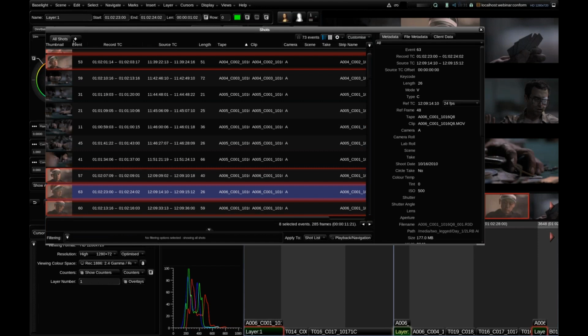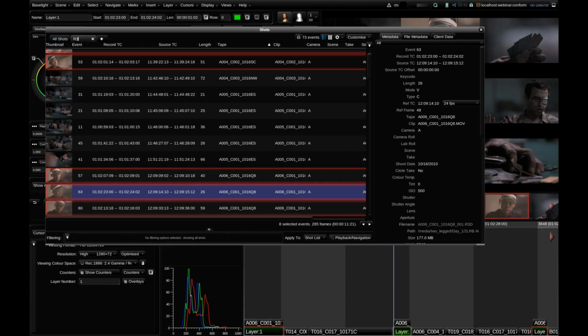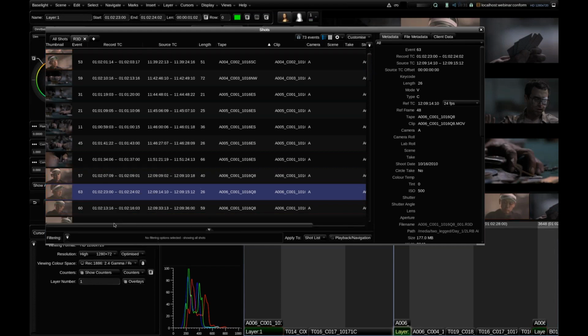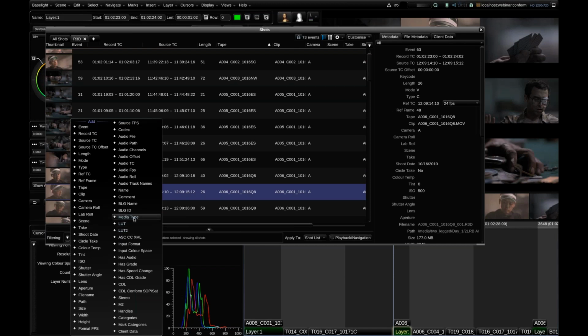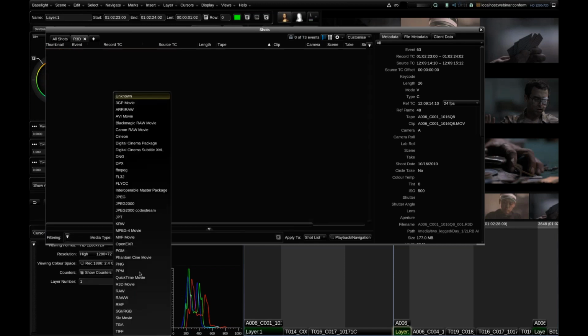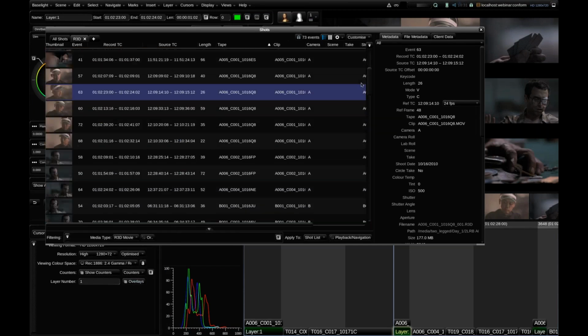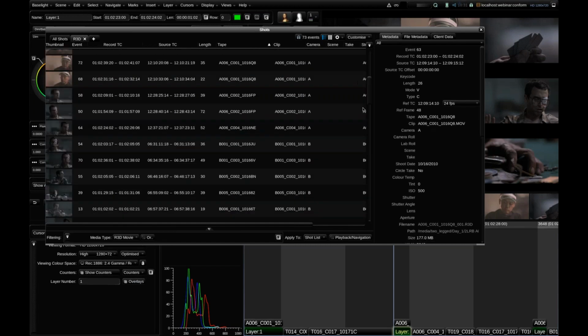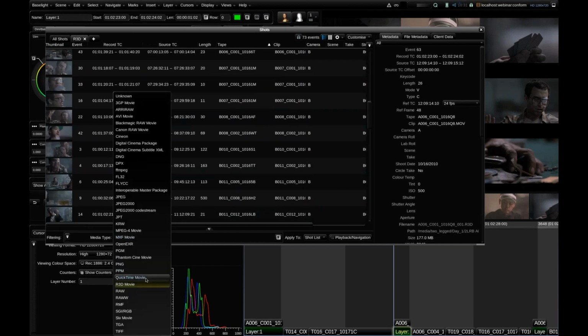Say I wanted to do a new tab just for the R3D files because I want to do something different to my red files than everything else. So I'll just deselect stuff here. I have a setup which is a filter here, which is media type. If I set that to R3D movie, it will show me all the R3D files. And this sequence happens to be pretty much all red footage. But if I had some QuickTime files which I needed to handle differently, or I wanted to do a different color correction, just all the ARRI raw stuff, I could just filter for those different types of cameras and then group grade them and do an offset to all those shots.